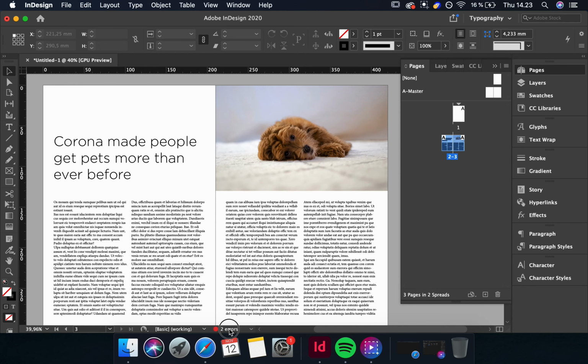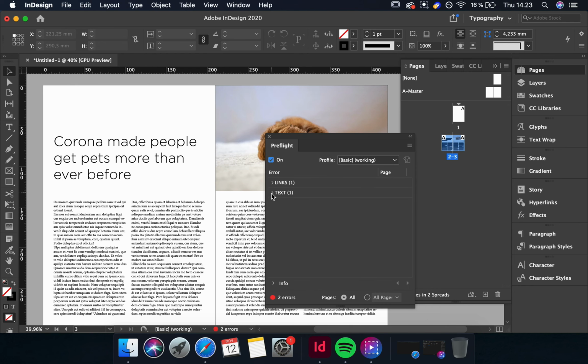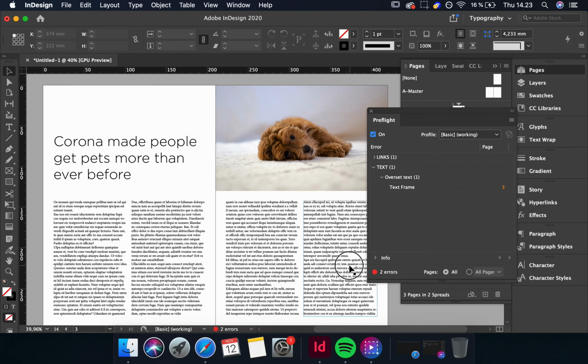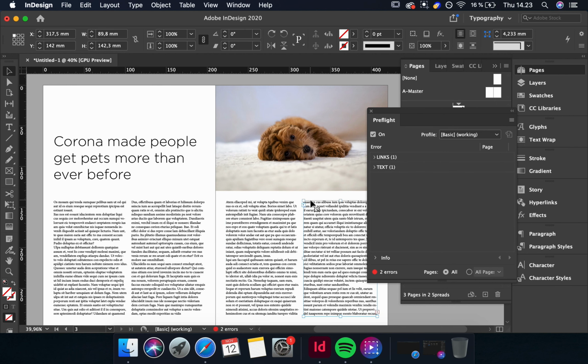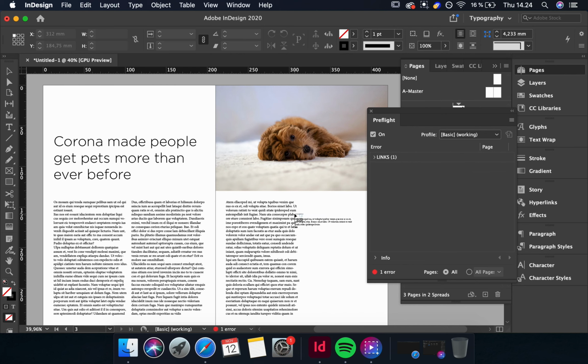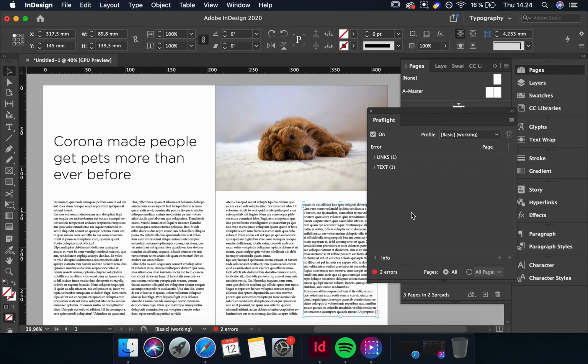I will double click it. So text, there is one. Okay, the text continues because this is the placeholder text. We can't really fix it now because the text would continue and continue, so let's leave it at that.